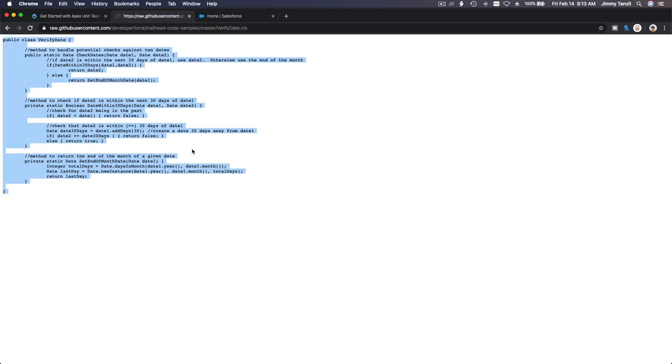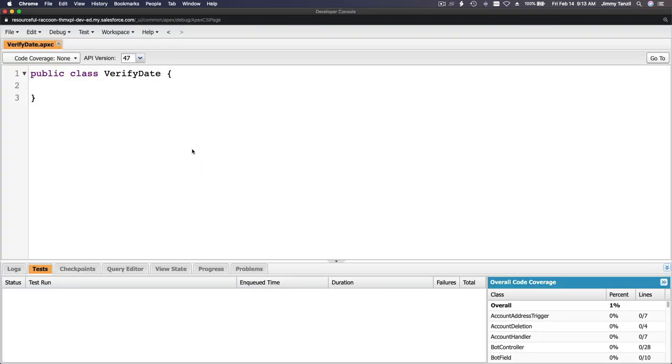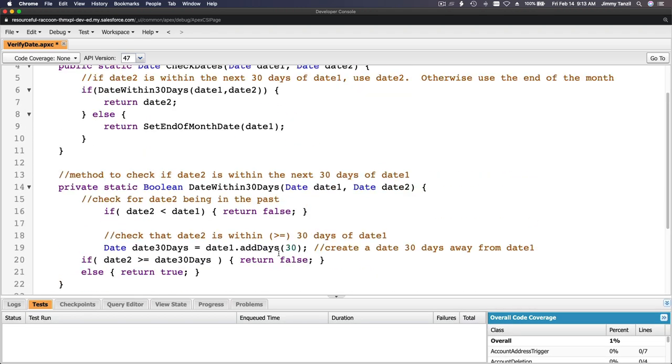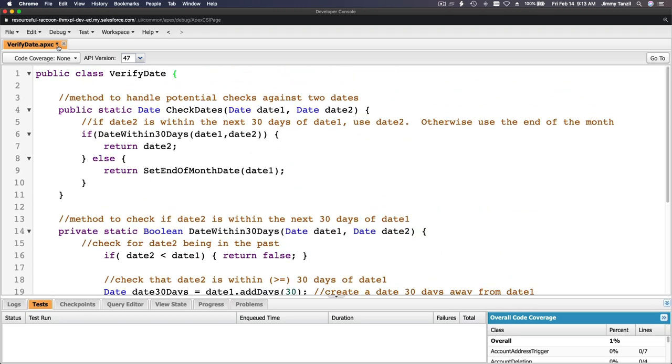Command A or Control A. Copy. And then flip back here. Boom. All right. Now we should be able to save it. Now the star is here. Let's make sure the star is gone when you're saving. It's finally saved now, all right? Now, let's talk about it more.